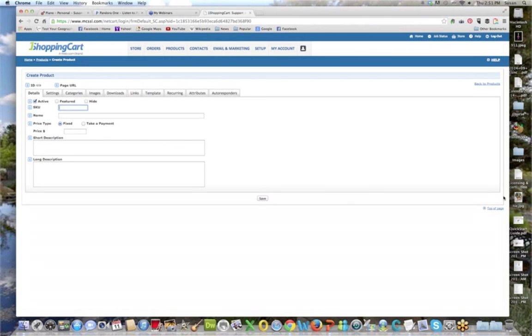So they get a copy of the purchase. So they know, hey, I need to do that. Much better than relying on you to forward it to them, because you want it to be instantaneous. When they buy, you want the fulfillment house to know so they can get it out to them, okay? So your SKU number would go here. So I'll just put a number in here. Oops, sorry, got to click over here first, right? Very simple.